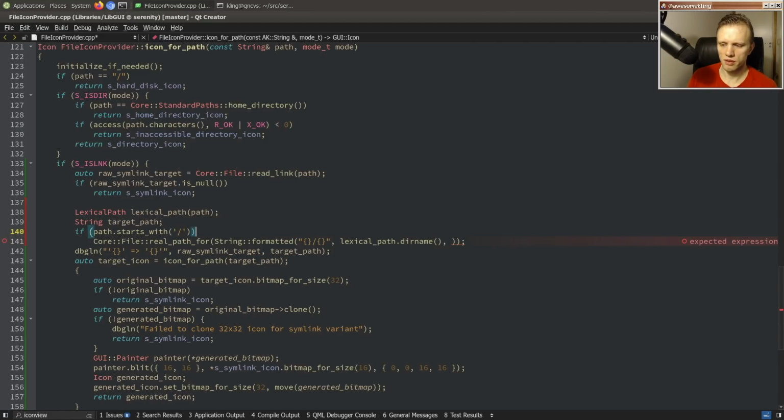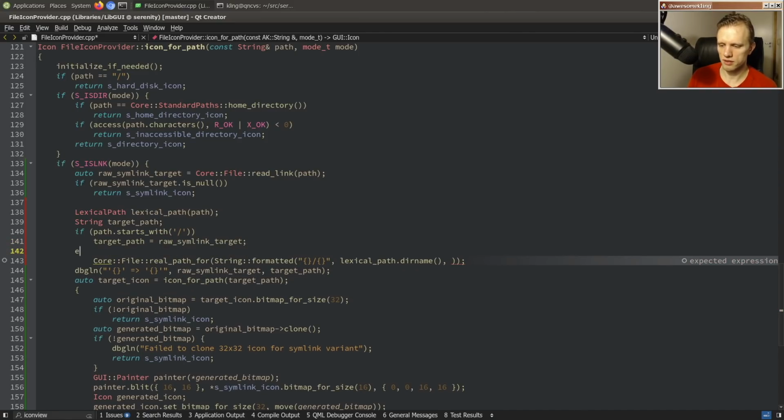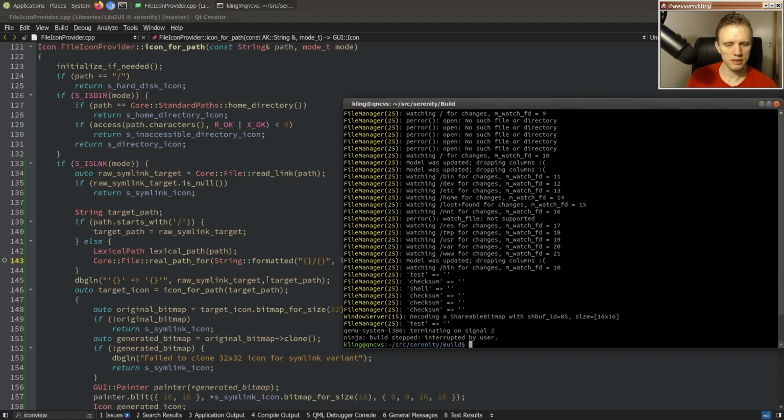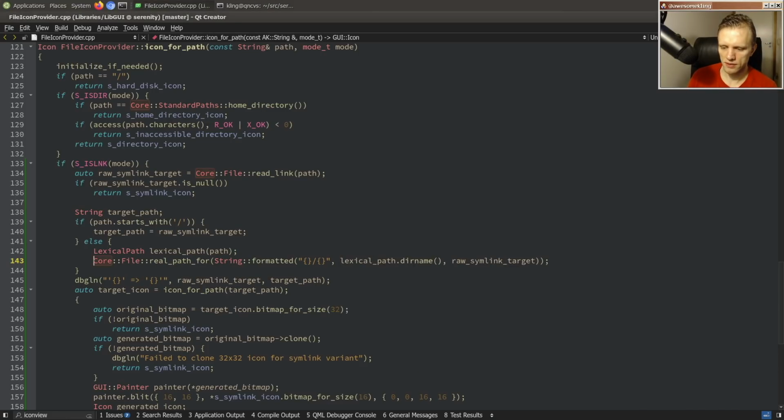So if it starts with a slash, then target path is simply the raw symlink target. Else we do this thing. Something like that. Oh, and we should probably save the result somewhere.